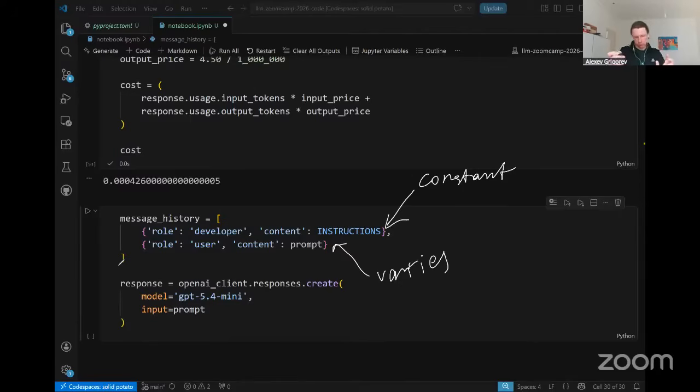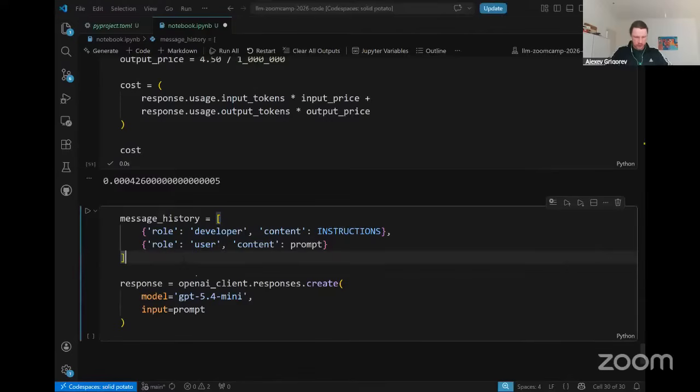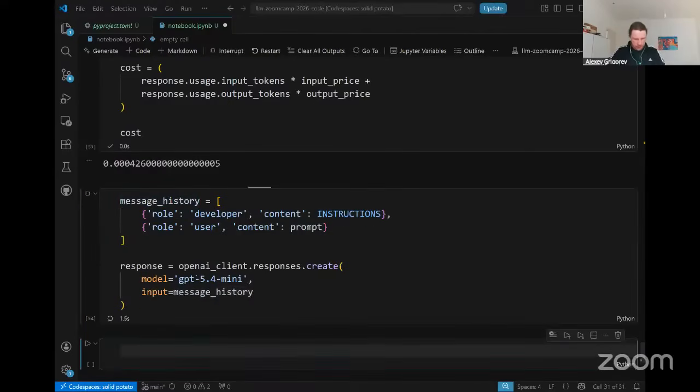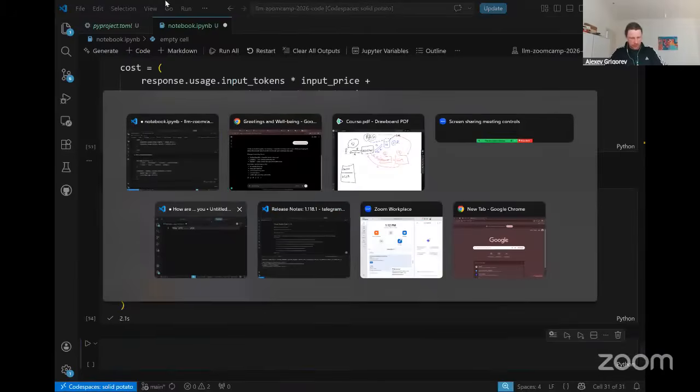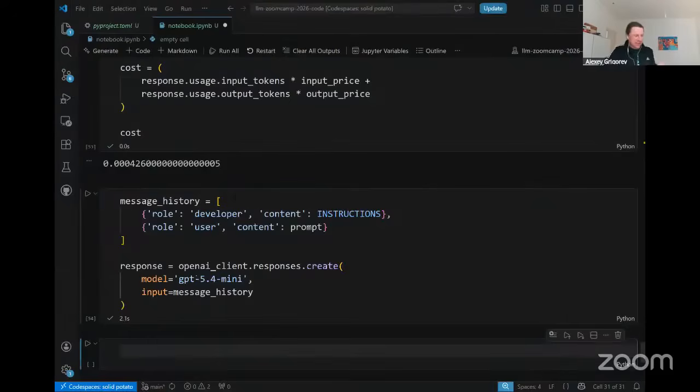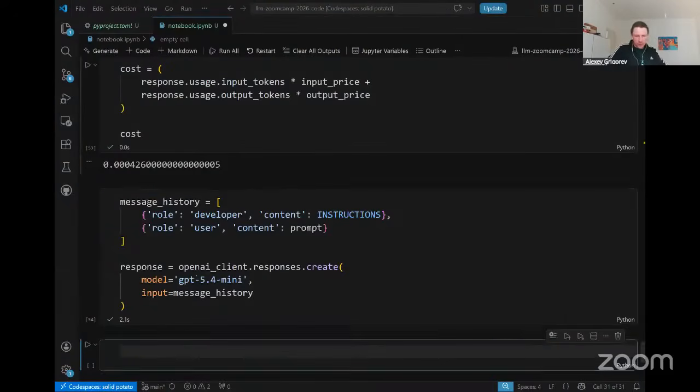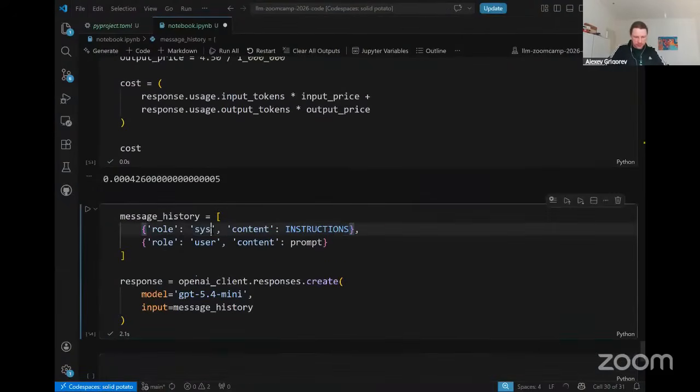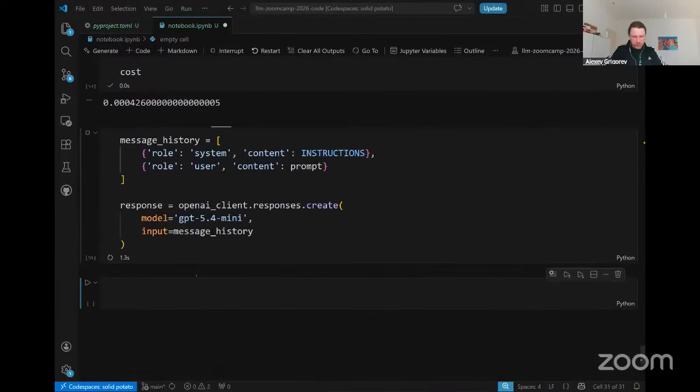And I think let me just send it. And yeah, of course, we need to replace it. I think I remember correctly, it's developer. So this is what I use here, developer. I don't really know what the difference between system and developer is. Both work. So now if I replace developer with system, it will still work.